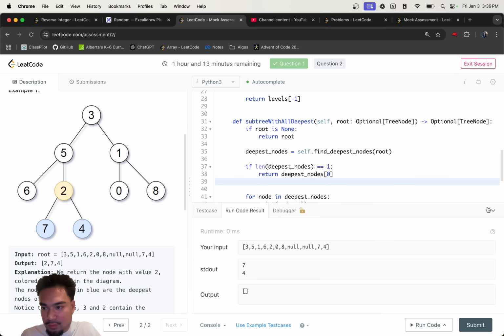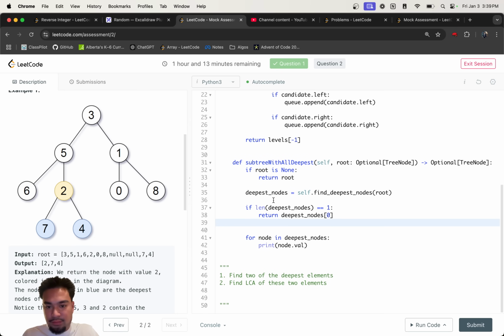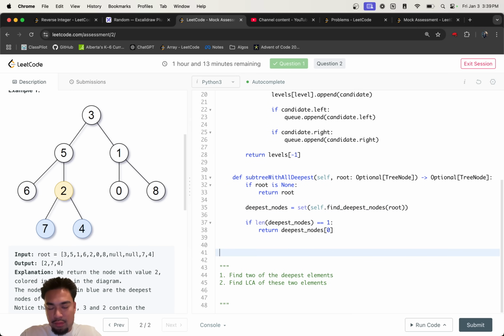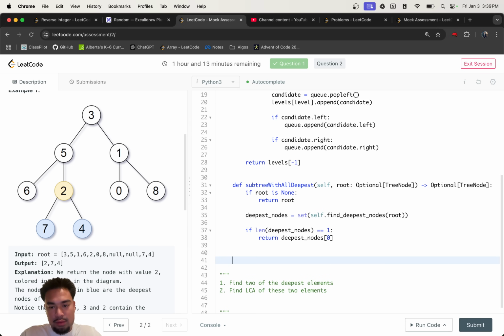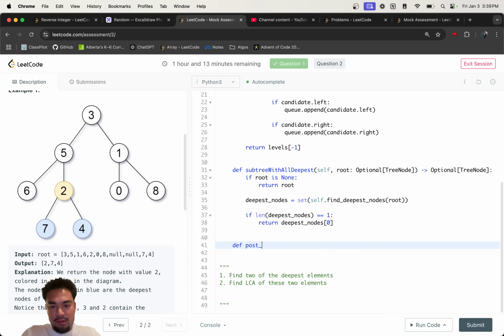Let me just lower this. So let's just implement this here. We have our deepest nodes. We should probably turn this into a set. Then we'll do a post order.